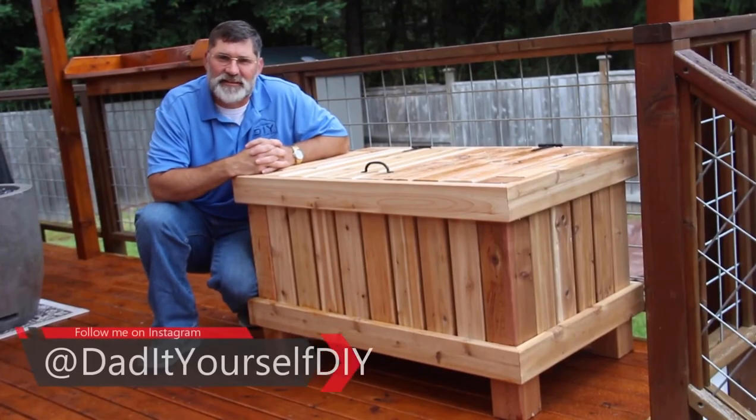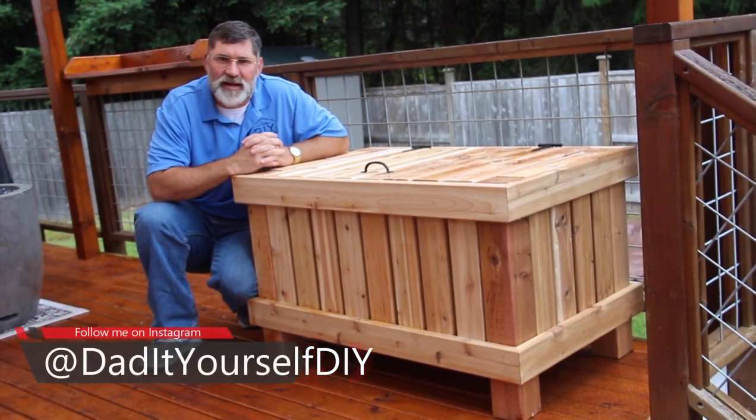This was a relatively easy project, virtually no cost. I used scraps from a pergola project that we did.